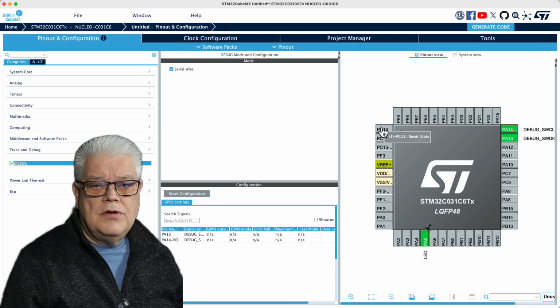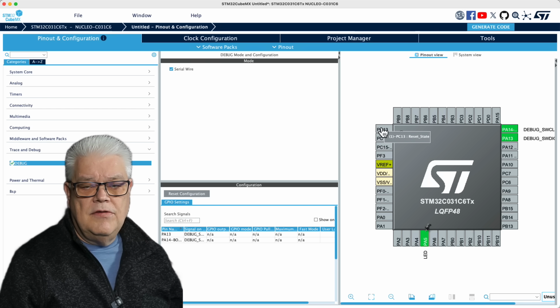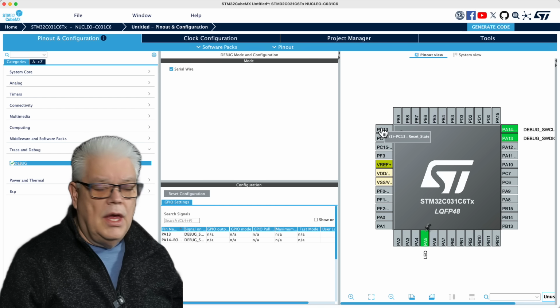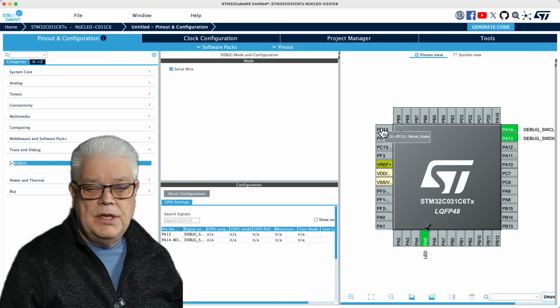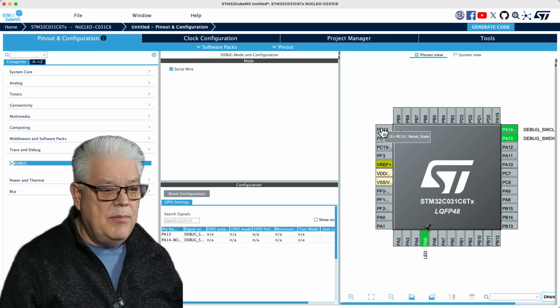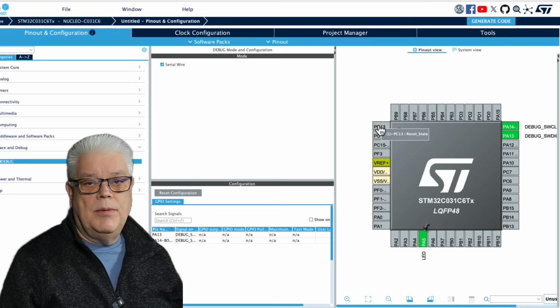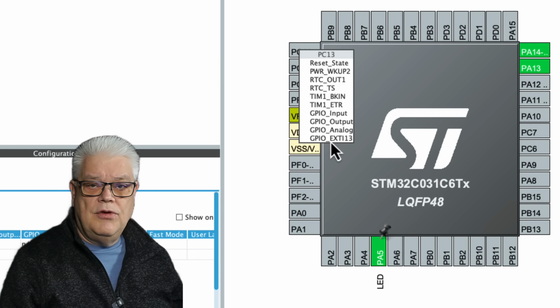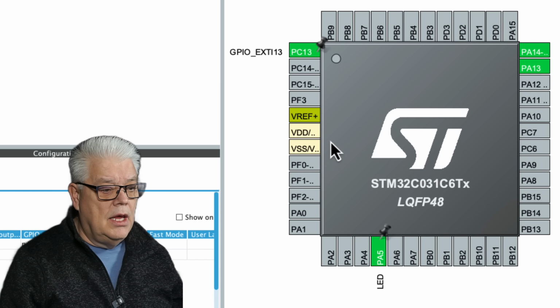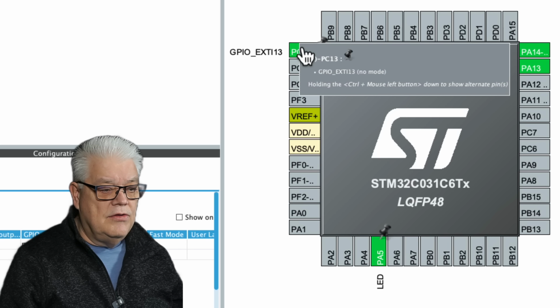And here we start by having the first thing that is different. We normally have this as a GPIO input, and then we did the polling. But now we use the same input, but we're going to use it as an interrupt instead. So we left click on it, and we select the GPIO external interrupt 13. And we right click on it to give it a name.